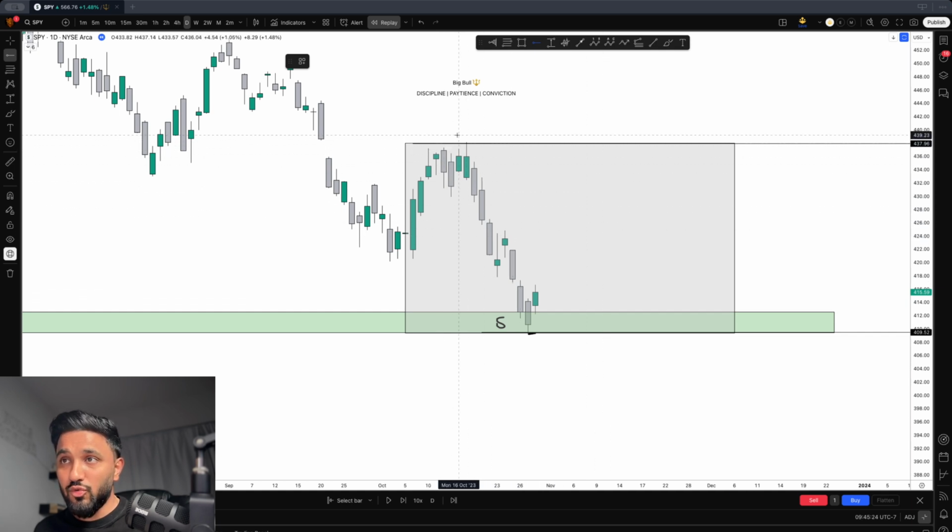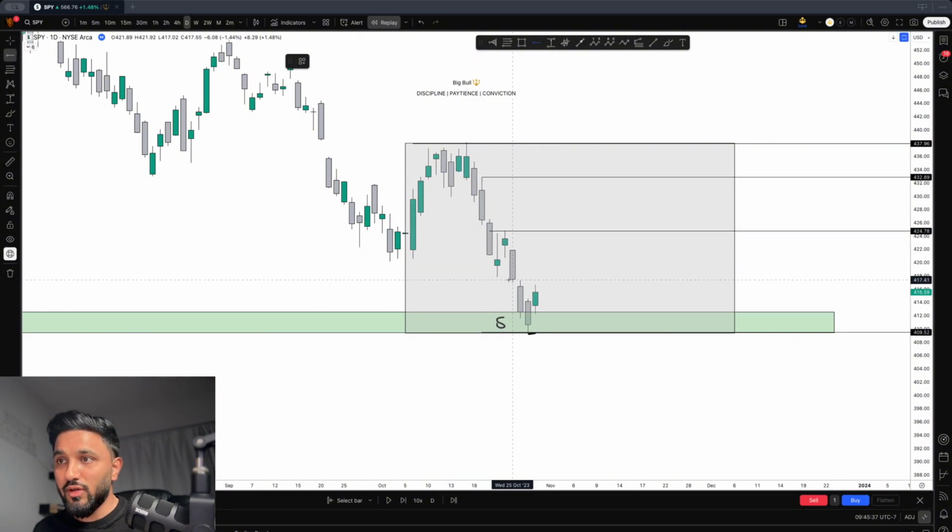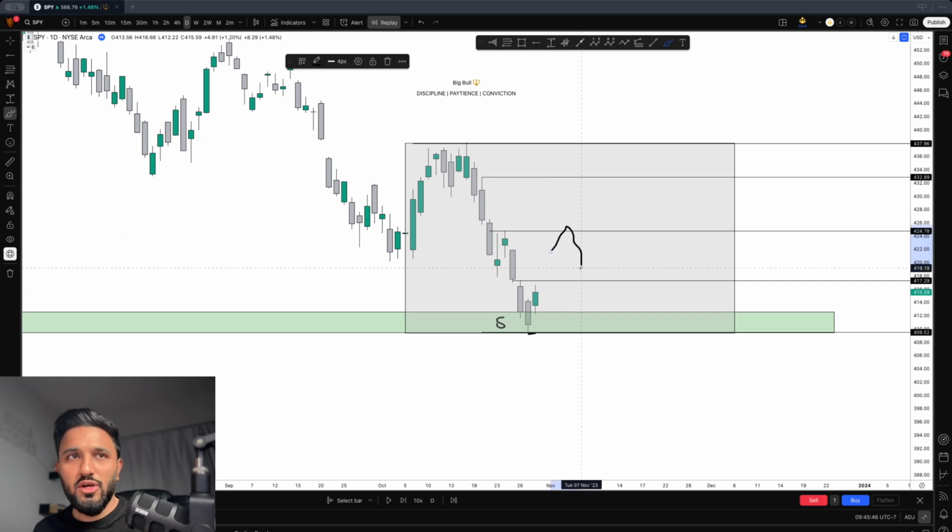So in this box, outside the range is external range liquidity. Now this swing high becomes our internal range liquidity, where I'm targeting price to move to this high, and this swing high. So these three levels become my internal range liquidity targets where I'm going to take profits. And I'm waiting for a reversal of this liquidity pocket back into some sort of bullish liquidity pocket on a smaller time frame to get a sniper entry again, targeting this liquidity pocket and pullback into this smaller time frame liquidity pocket, and then boom, external range liquidity.